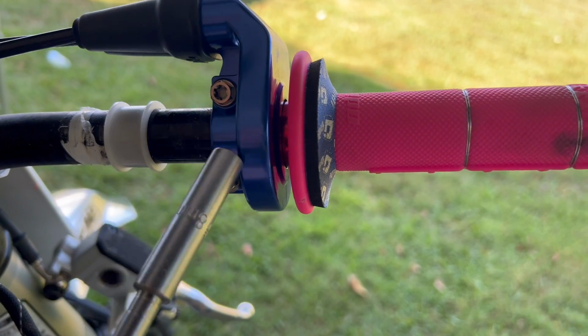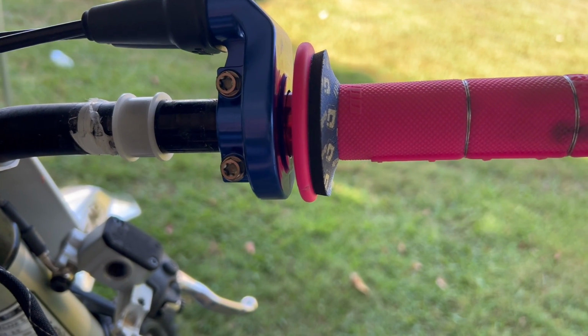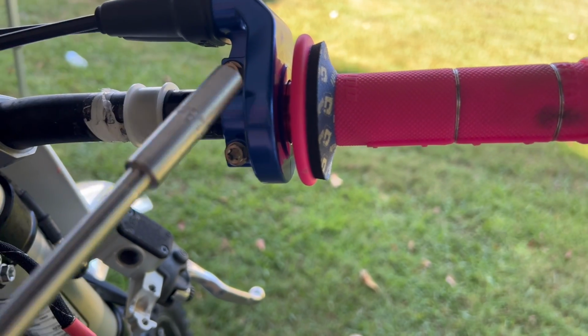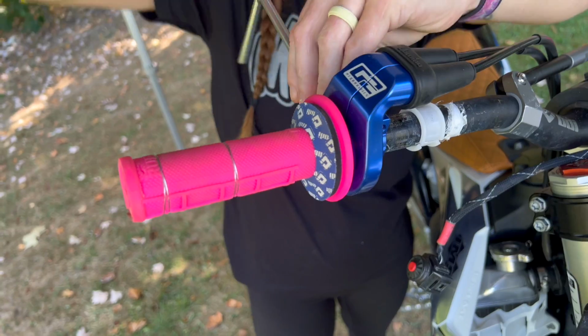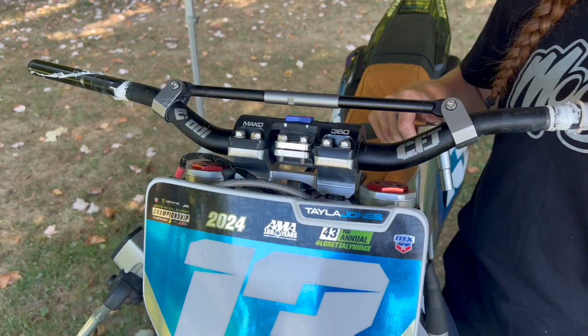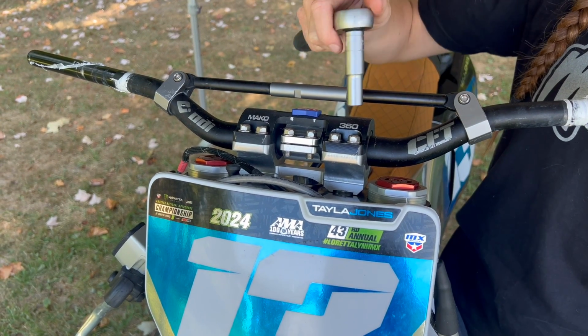We're just going to loosen up these two bolts here, and then it's going to slide off at the end. We don't need to take this all the way off for the moment, because otherwise the throttle tube will fall off completely. But for now we're just going to loosen it up so we can slide it off. All done. So now we have everything off of the bars. We're just going to go ahead and take the bars off themselves.